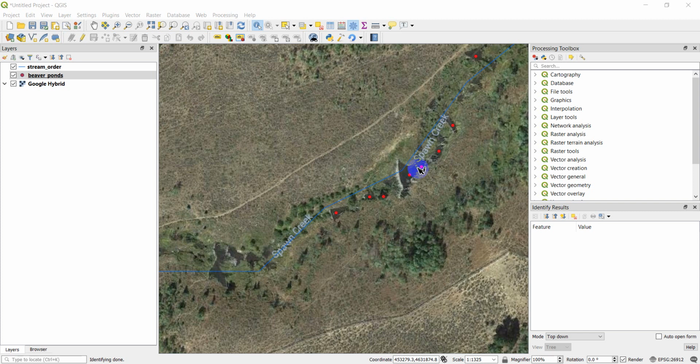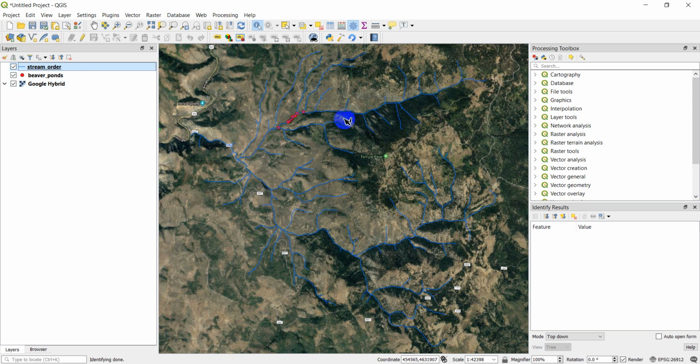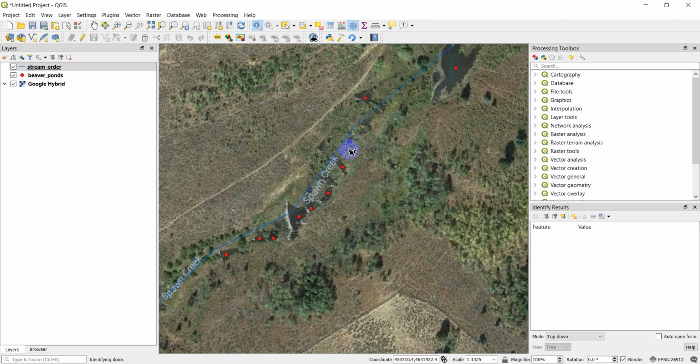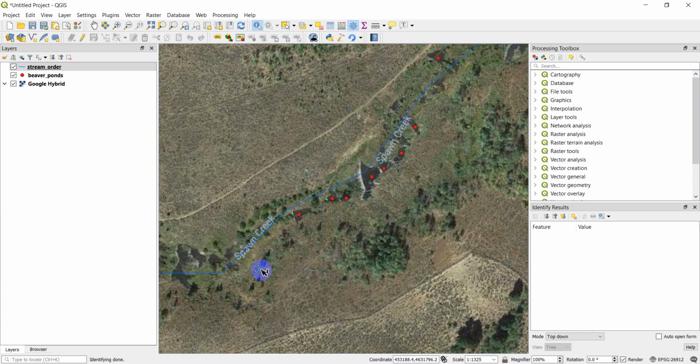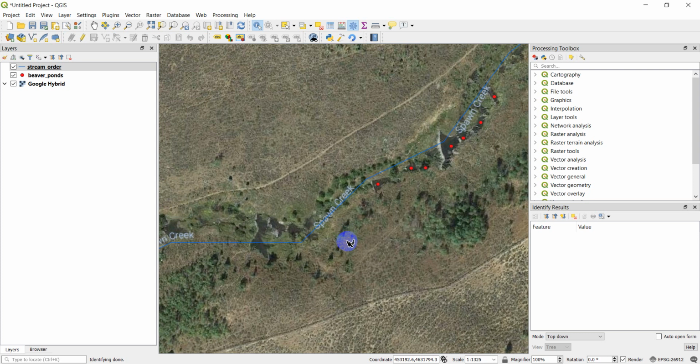In this PyQGIS tutorial, we're going to learn how you can use the PyQGIS interface to add points to an existing shapefile. Now, in our last video, we used this streams vector layer and looped through that layer to print out the information, the points along each line. Now I have these beaver dam points here, and I'm going to show you how you can programmatically add a point to an existing shapefile. And so that's what we'll cover now.